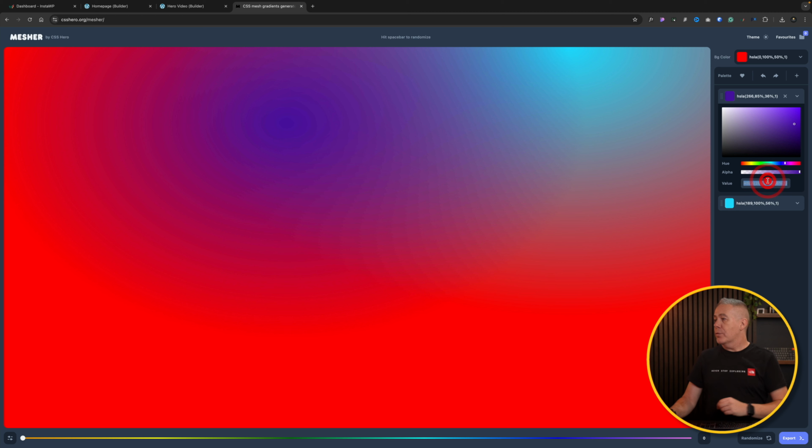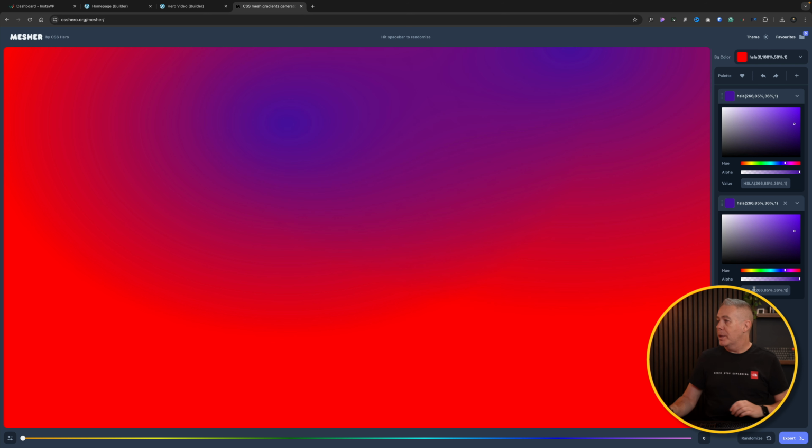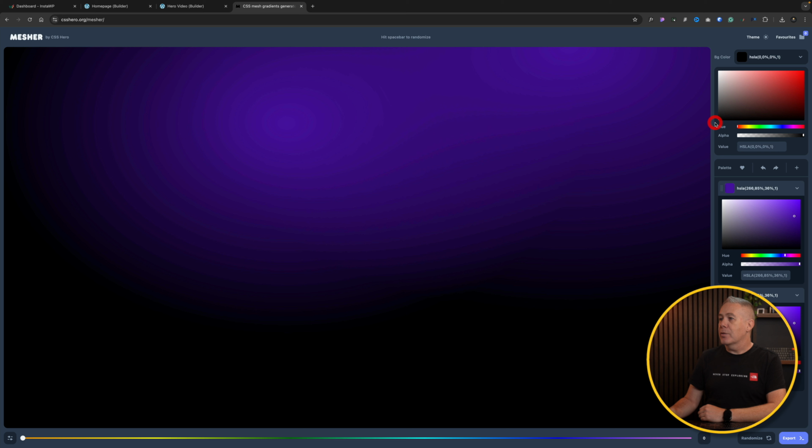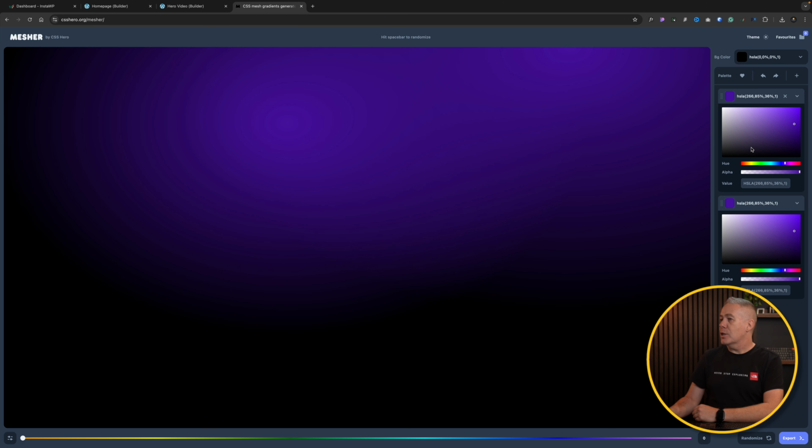I'm going to copy that from here and paste that into the second one as well, because I want to be able to position these to give us a nice spread across what we're going to do. So we'll paste that inside there. Now you'll notice we get this red background. So the first thing we need to do is come into our background color and set our background color to be the same as the background for our website, which is pretty much black. Okay, so now we can start to customize this.